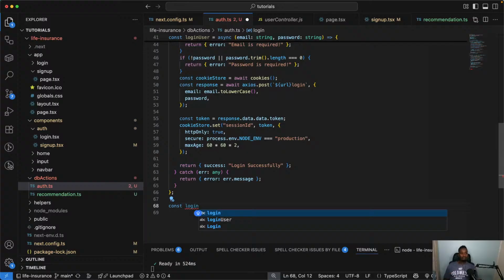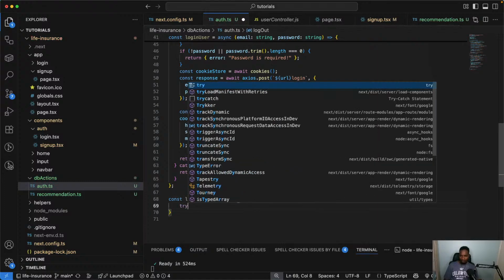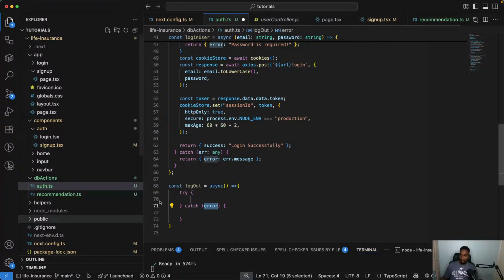We need it somewhere in the incoming feature right now. So logout. It's gonna be an async function which expects nothing, and then we'll have a try catch. Here the only thing you need to do is just clear the cookies because you're not storing them anywhere.